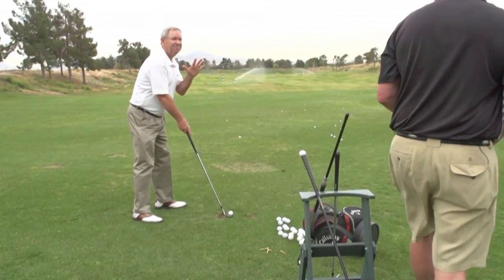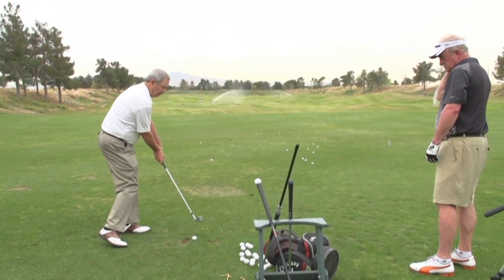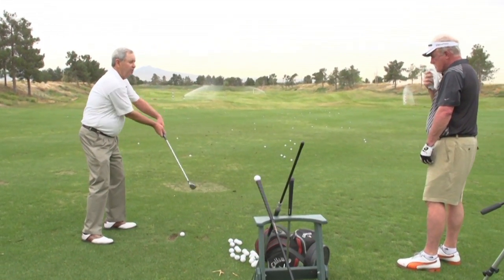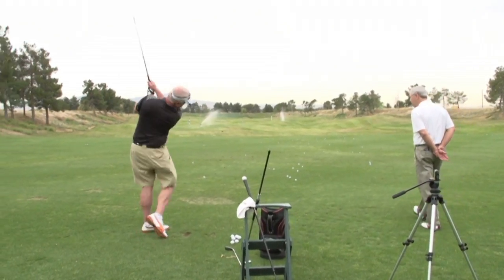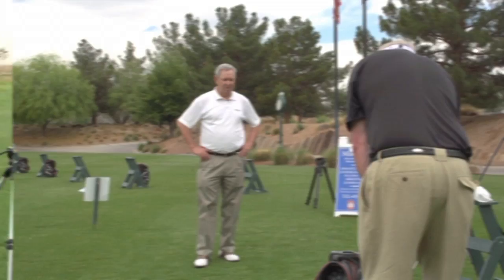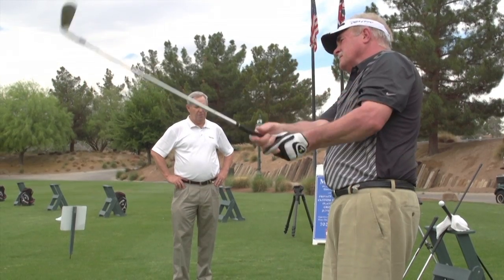This is a drill. Ball forward, but I want to see you turn and try to get the hands as far forward as you can without using your arms. He's very strong. He just needed to learn the motion for a golf swing, because it seems simple to people who are strong to not move your body much and just use your arms.